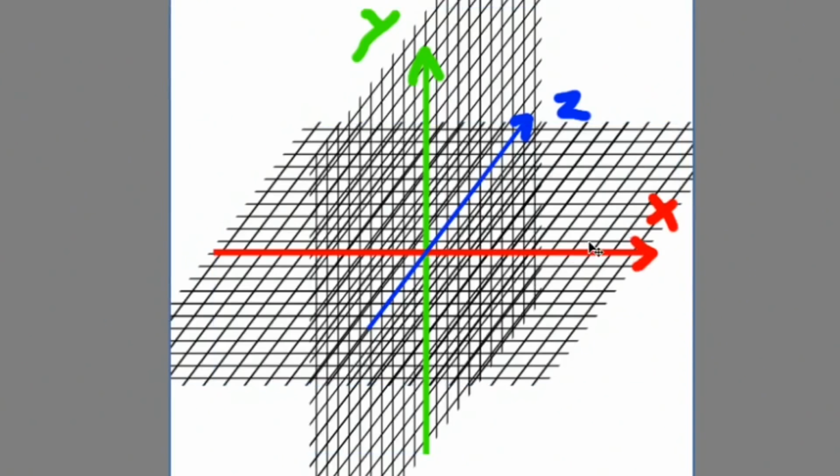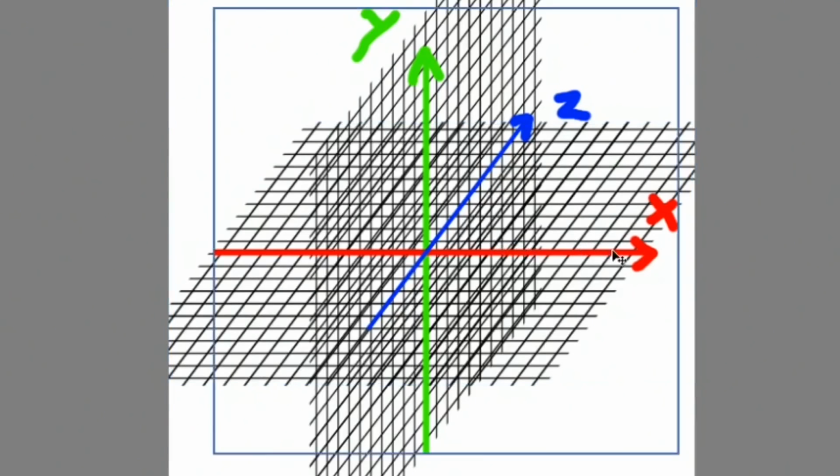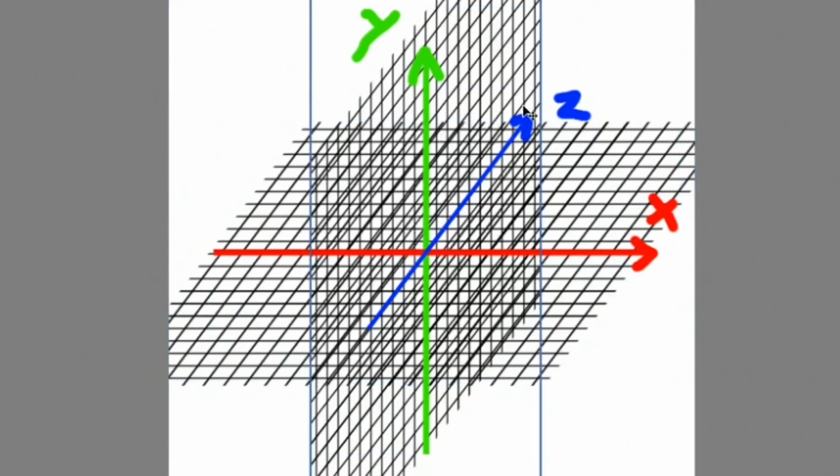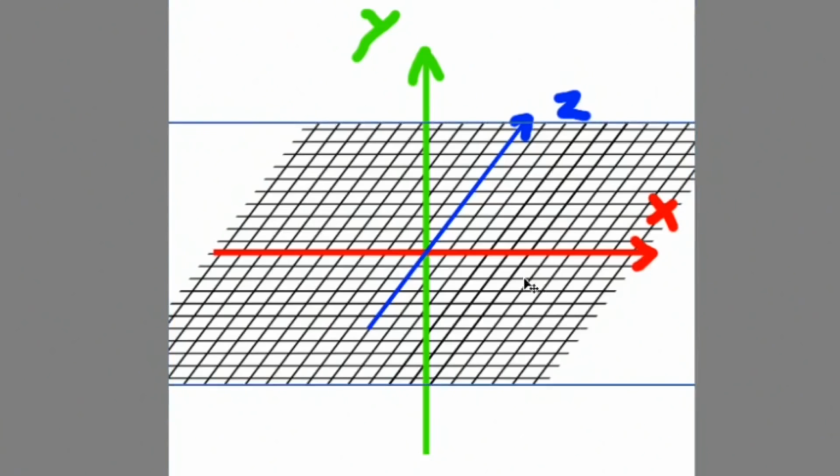So let's give one example of an x, y, and z. Let's say we want a vector 3, a position in 3D space in x, y, and z, that is 3, 2, 4. So that would be 3 on x, 2 on y, and 4 on z. I probably have to turn that off so that we can see it a little bit better.